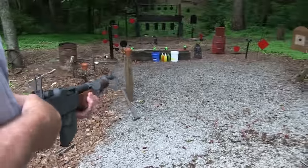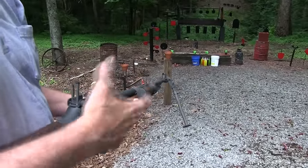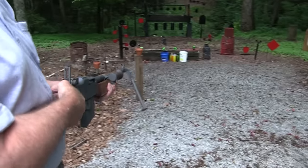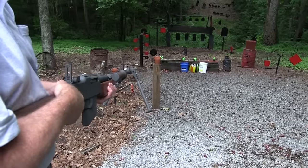All right, now if you want to shoot one of these full auto, you can. It just depends on your finger, right? Because it had a really slow rate of fire, if you've ever seen one. Let's try to shoot it full auto.